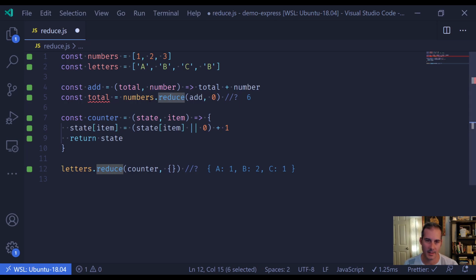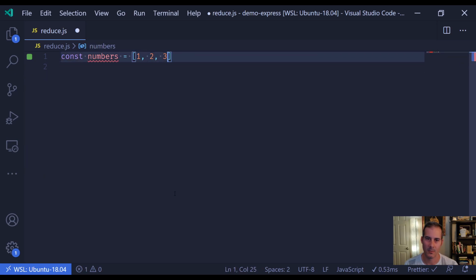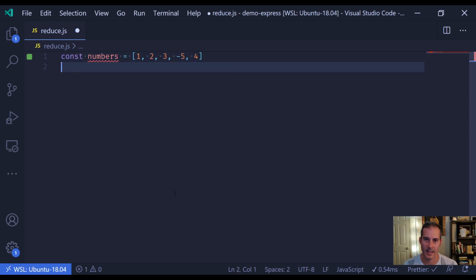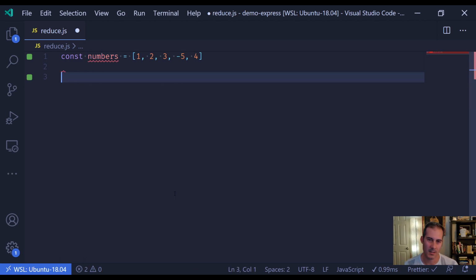Now let's look at another example of what we can do with reduce. So we'll take our numbers again, and we'll add some other undesirables that we don't want. So we'll say I have a -5 and just a 4 for fun. So what I'm going to do is say with my reducer, I want to pass in an input of numbers, but I want to get back an output that is a count of just the positive numbers.